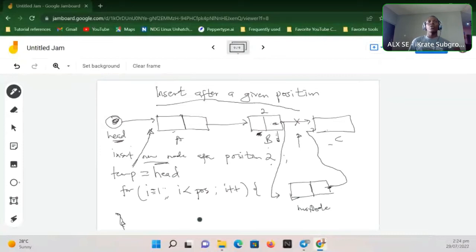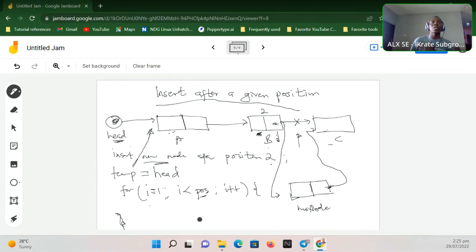Okay. So if we check I is equal to 1, we are using 1 because we are starting from the first node. So I is equal to 1, and we are looking for position 2. That means that I, which is 1, is less than 2. So what do we do here? This is not the node that we are looking for, because the position that we've been given is what we are using to guide us. And we are at 1, so we haven't gotten to 2 yet.